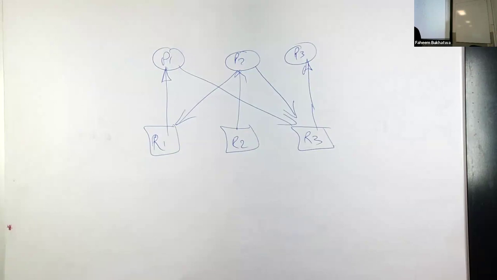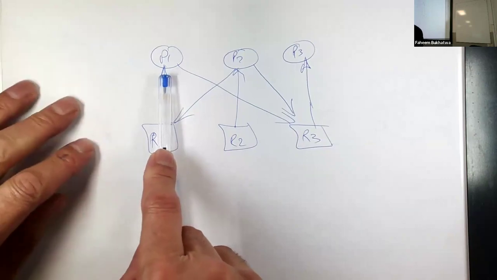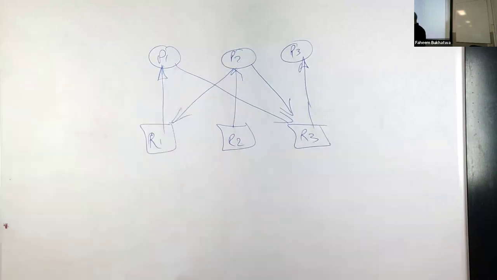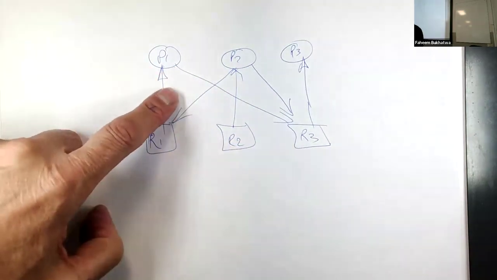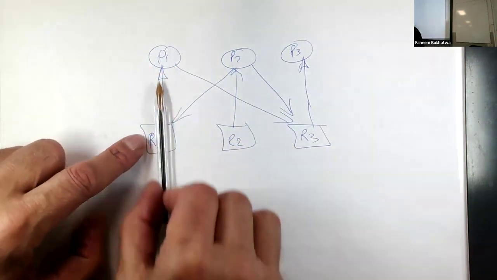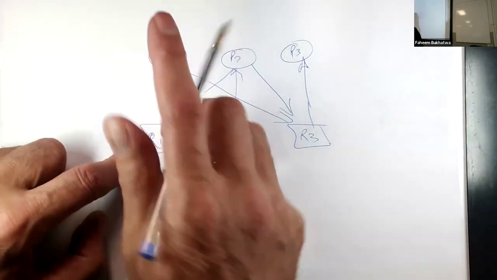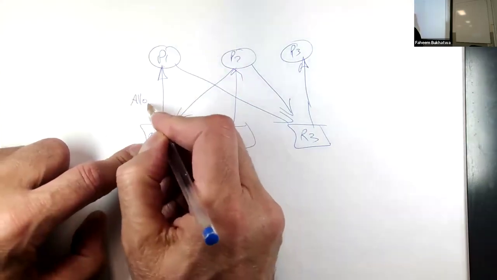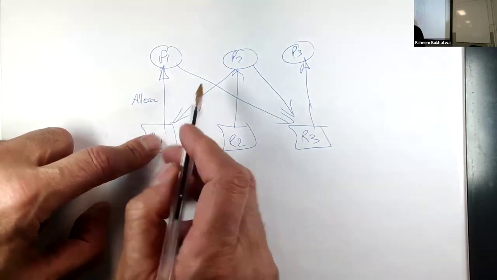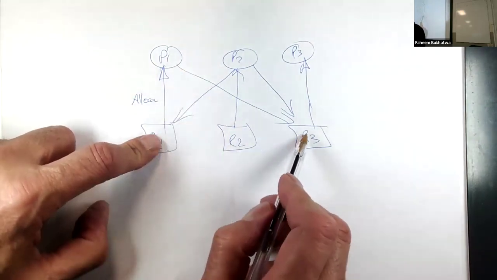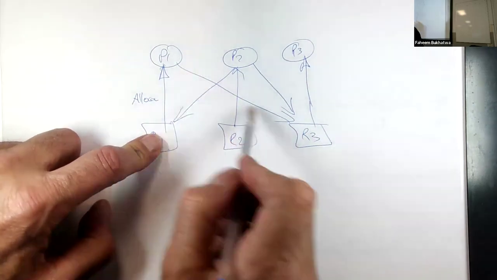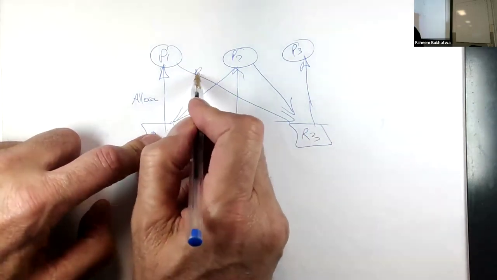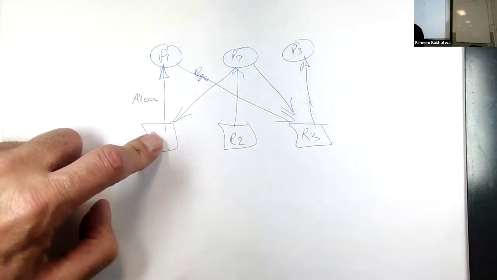So looking at these, I'm going to look very quickly. This is what I do. Does process 1 have everything it needs? Are all the resources pointing at it? No. There are 2 links. That means it needs 2 resources. The first one, it has. See, if you read this, resource 1 is allocated to process 1. That means it has this resource. This one is pointing away from it. Does it have it? No, it means it's requesting. I want that. See, if it's pointing at resource 3, that means it's requesting. That means it doesn't have resource 3.